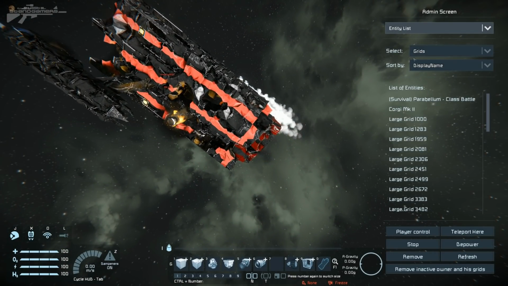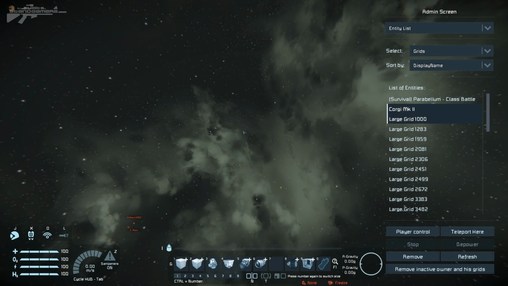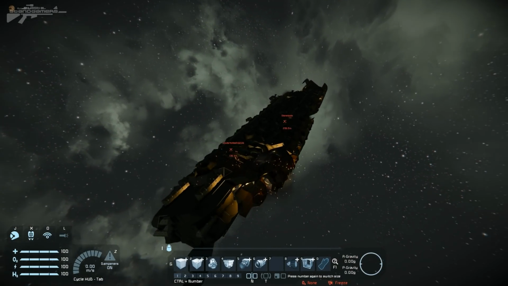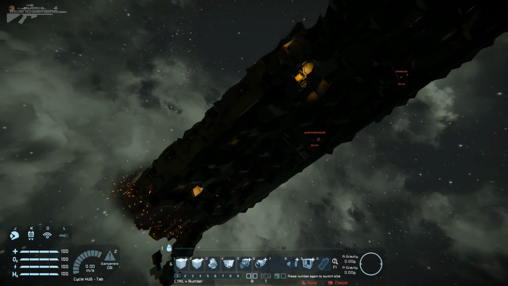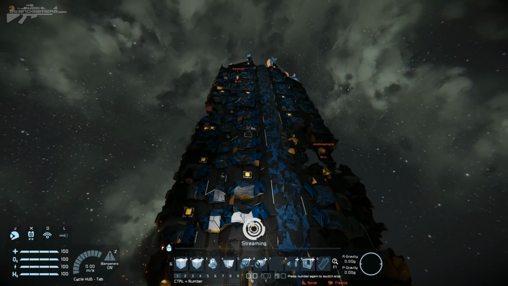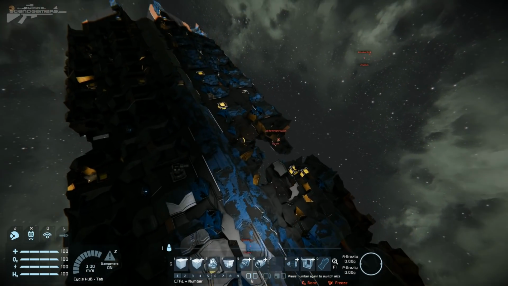But if we have a quick jump into the entity list and have a look at the Corgi as well. The Corgi is pretty good intact. I managed to hit them both with a few missile volleys from my own ship, but you can see they're pretty much clustered with holes and damage and heavy armor and whatnot. It's had impacts from ramming.